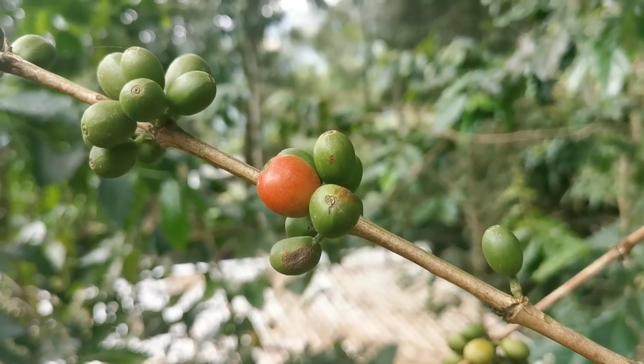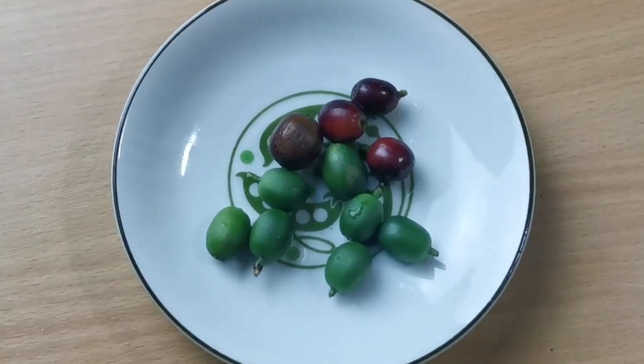If you're reading about coffee online, sooner or later you'll see someone saying that coffee is a fruit. And while it's pretty cool to know that coffee is a fruit, I think we need to dig a little bit deeper if we really want to understand coffee. So I went out to a coffee farm and picked some cherries. I got a nice little handful here. It's not really harvest season yet, so I was lucky to find a few that were red and ripe, because most of them are still green at this time of year.